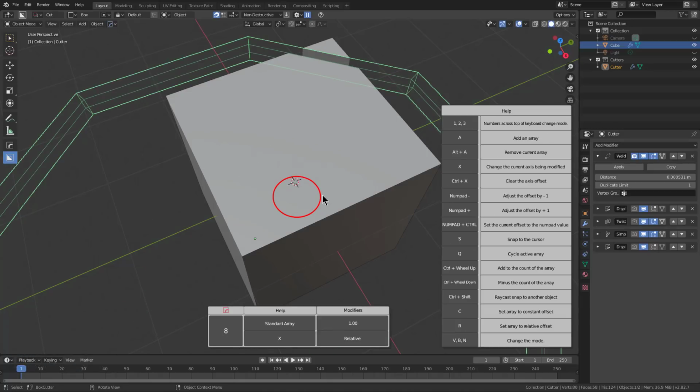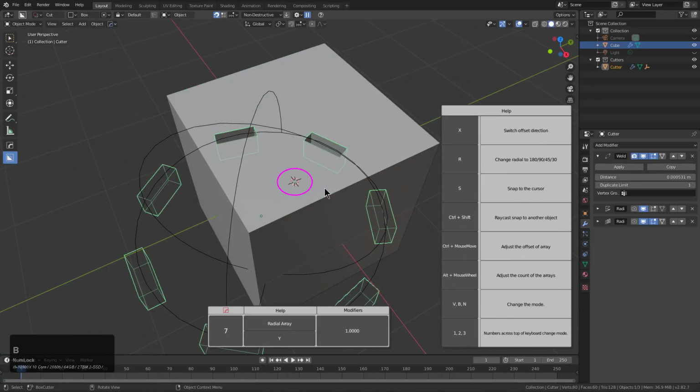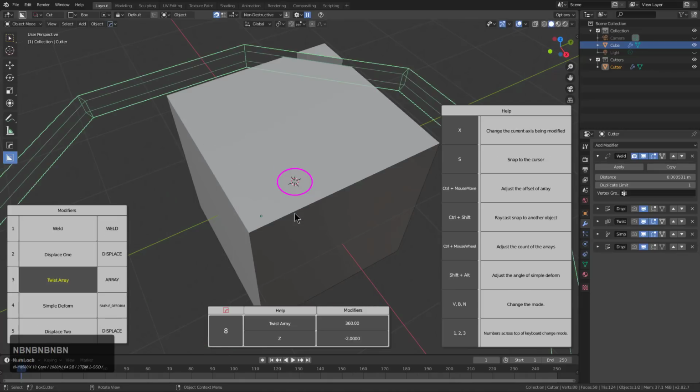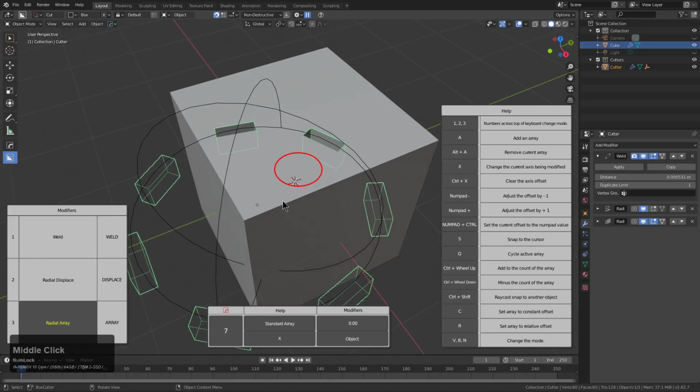An important thing to note is that in order to remove your array, say you notice that I'm able to go to radial and twist very easily, and you can see the modifier list here updating dynamically. However, if we were to go back to standard, you see that nothing actually changes, and this is actually intentional by design. For reasons at this time, it is more sensible. I'm still working on my understanding of it.